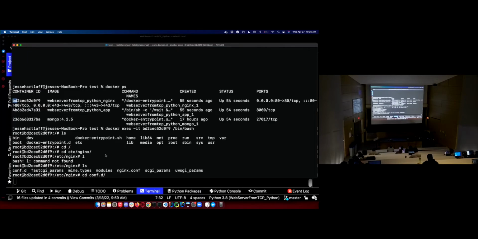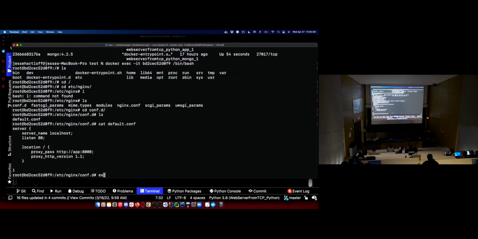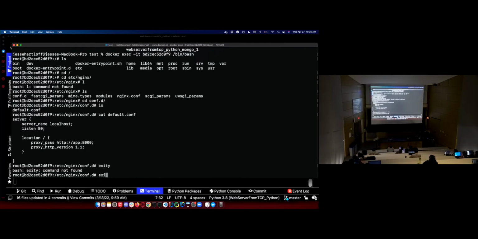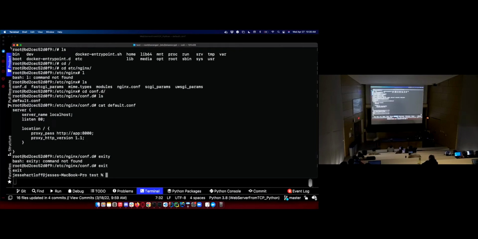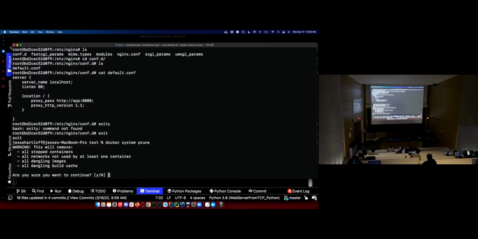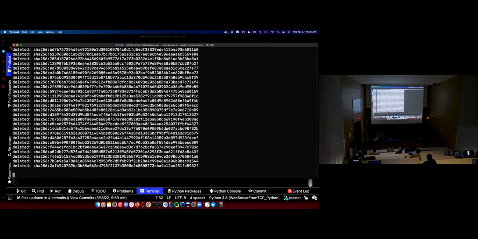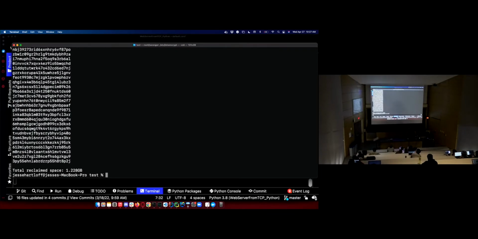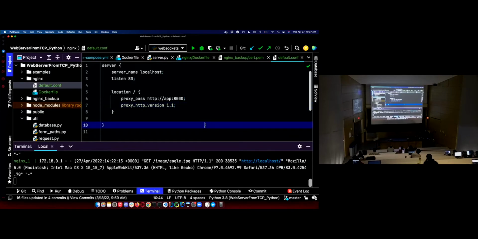Docker system prune is a good thing. Yeah, if y'all haven't done that, let me exit out of this. Exit gets you back to your machine. And yeah, docker system prune, if y'all haven't done this yet, I recommend it. It's going to get rid of everything that Docker set up that you're not using anymore. It'll free up usually several gigabytes of stuff after you've been using Docker all semester. Clean up all that stuff, or go to the desktop app, the Docker app, and just clean everything up. Highly recommended every once in a while. Docker can use a lot of space to have all these containers sitting on your hard drive. I just saved over a gig right there.